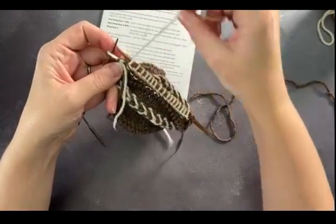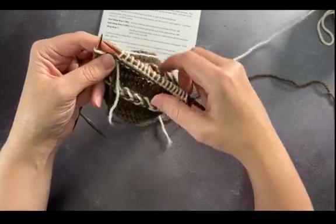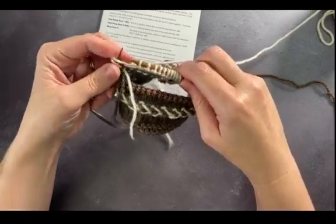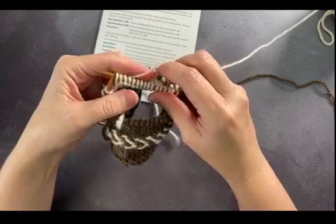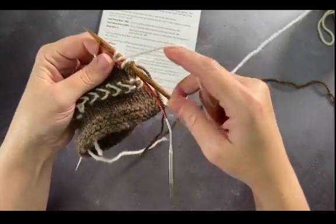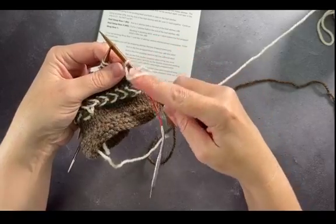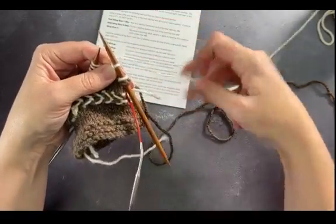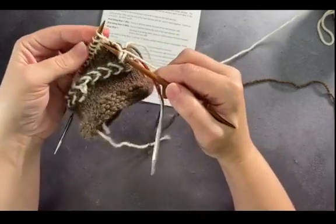I take my yarn back through the needles, well actually in this case through the needles. I then slip the stitch and then I turn. Now the one difference as well is that my yarn is on this side. When I've wrapped it from the purl side, I then take it back through the needles and I'm ready to knit my next row.